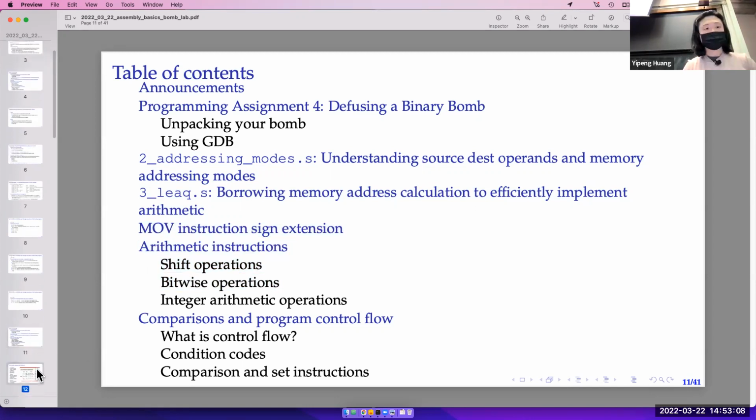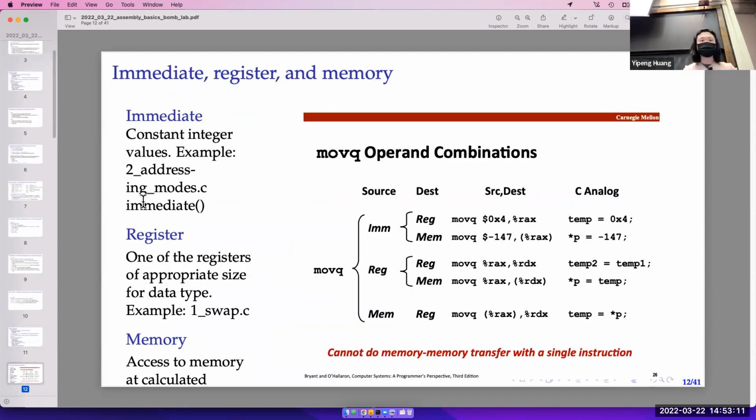So addressing modes, we had a demonstration of addressing modes in the form of addressing modes.c. There's all of these addressing modes here. The working example here is using the move instruction. So the move instruction basically moves data from inside the CPU to memory or within the CPU between registers. So there's various valid ways to move data around. You can move constant values into registers or memory. You can move register values into register or memory, or you can read data from the memory back into a register in your CPU.